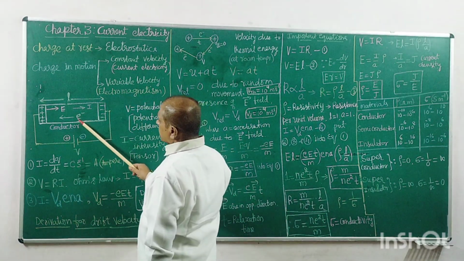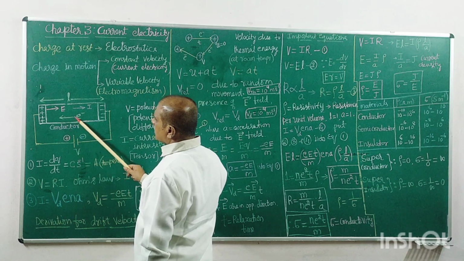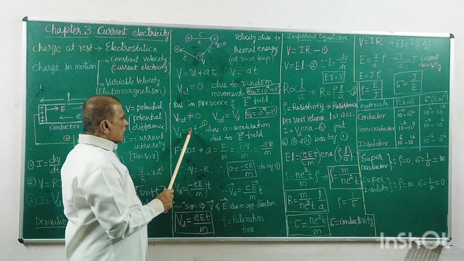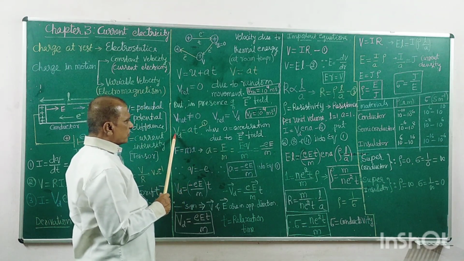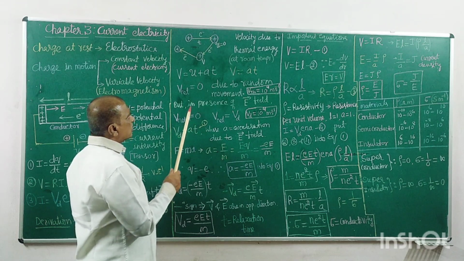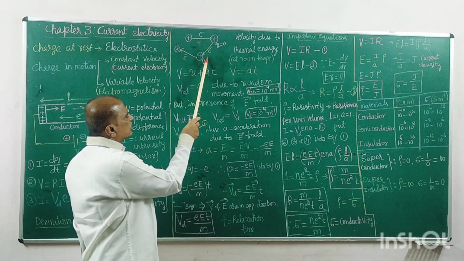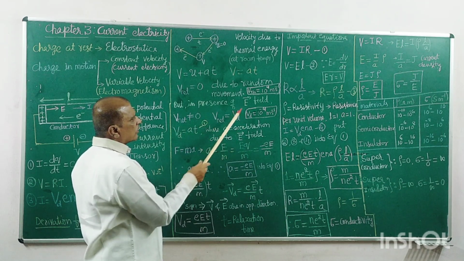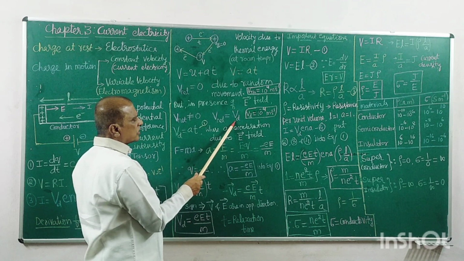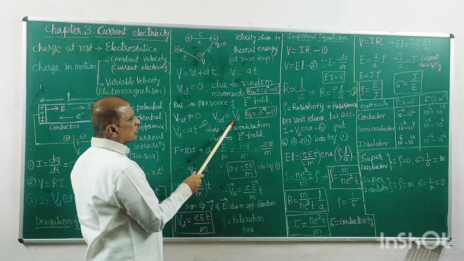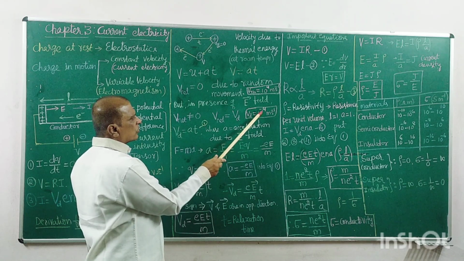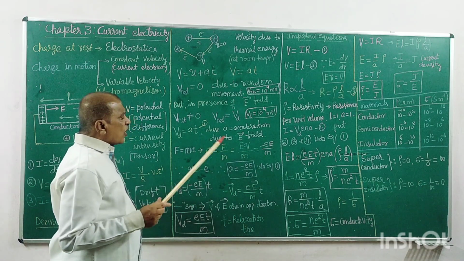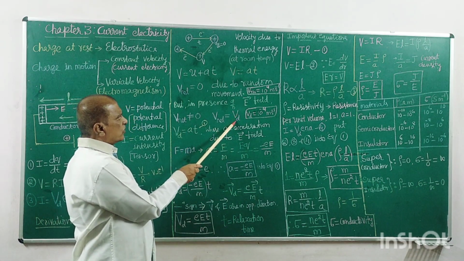This is the direction of the acceleration, and hence this is the direction of the velocity, because acceleration and velocity are both vectors. Look at the difference here. The velocity by thermal energy is 0, but the net velocity by the electric field is not 0. This amount of velocity is very small, 10 to the power of -4 meters per second. Compare them: very high, very low. A very small amount of velocity due to the electric field.